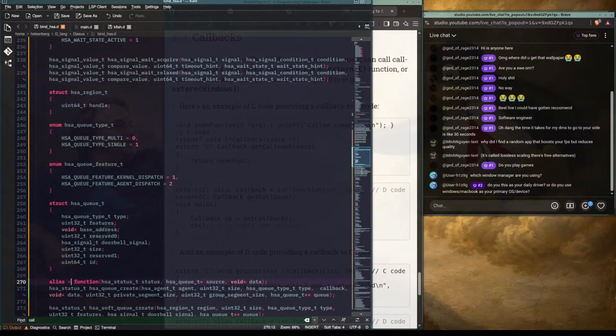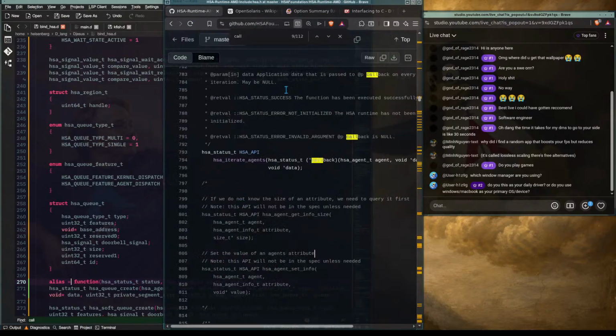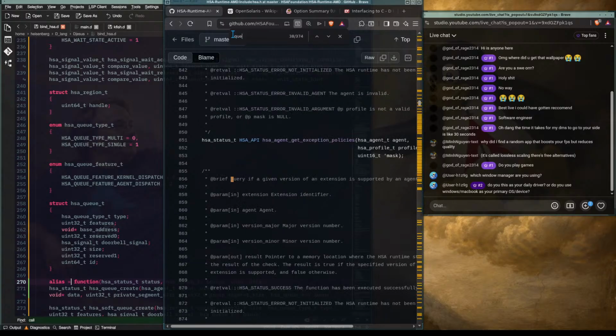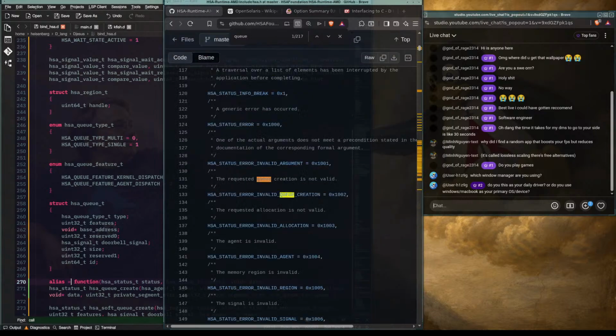What is the type of the function? It is a, who knows? What's the name of this? Status T Q create. QE. QE. What the fuck?